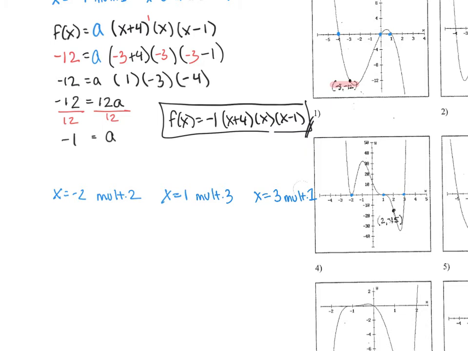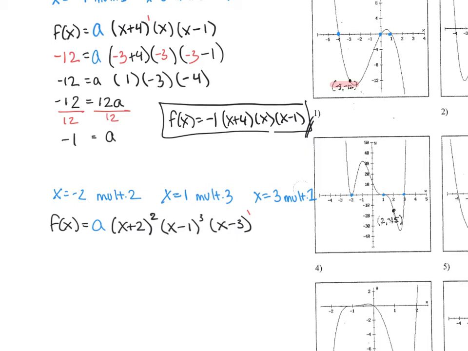So when we write out our full function, we'll have f of x is equal to some a value we have to find out, and we'll have a factor at x plus 2 with the multiplicity of 2. Don't forget that multiplicity. We'll have a factor of x minus 1 with the multiplicity of 3, and then we'll have a factor of x minus 3. If you want to put the multiplicity of 1 in, you can. You certainly don't have to.